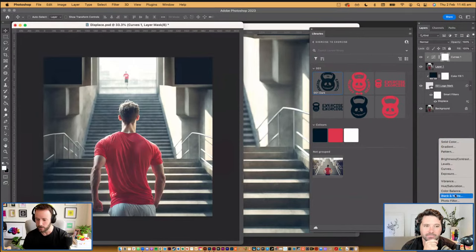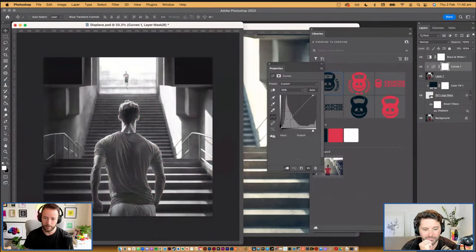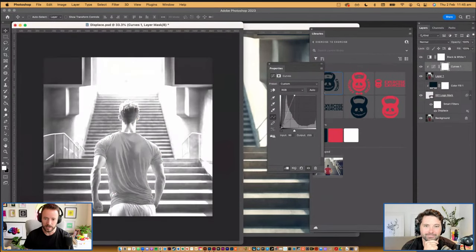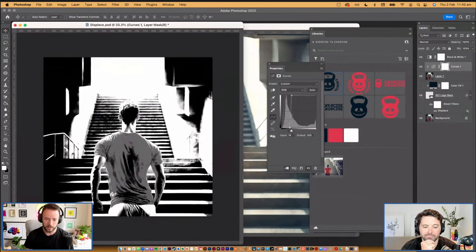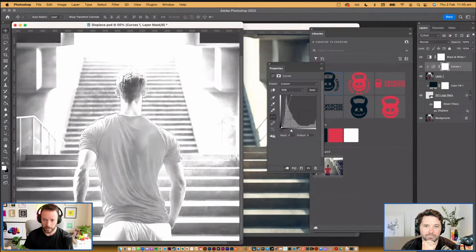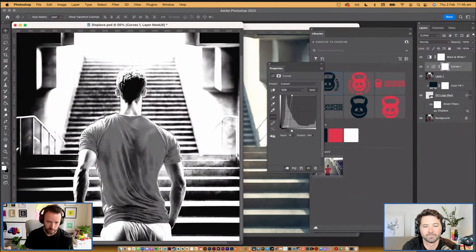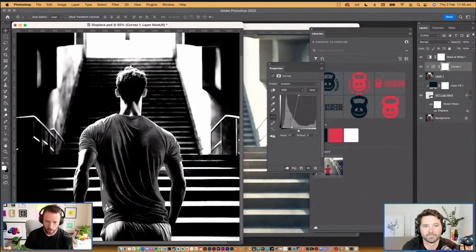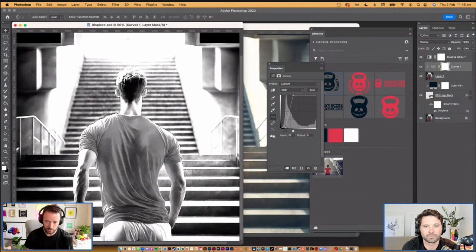I'm going to make this black and white, first of all. And now I'm going to use the curves panel to get as much contrast in this design as I can. I want the wrinkles in that t-shirt to be as black and white as they go. And to do this, I'm just going to use the curves panel to treat this. It's doing a bit too much gray, so I pull that panel all the way over. You have to play around with this a little bit until you get as stark a contrast as possible on that background image. Somewhere in the middle here, it's too gray. So I want the black and white of those wrinkles to be as absolutely white and black as possible.